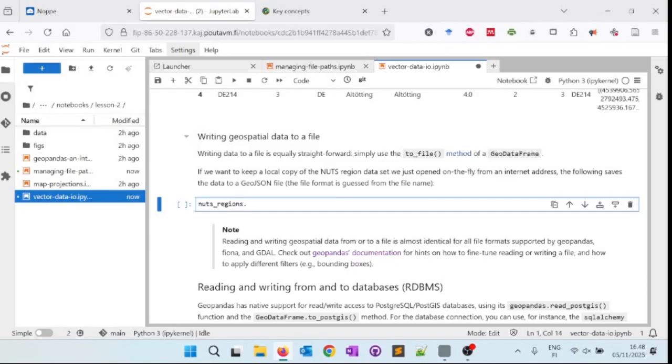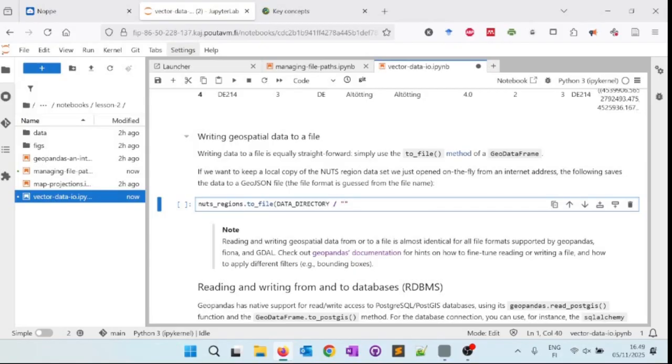And in order to save your file, you just write to_file. The next thing you need to do is to provide a path. Where do you want to save the file? I want to save it under my data directory, the same folder where I'm keeping everything else.